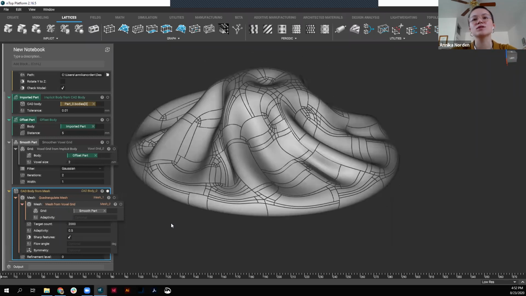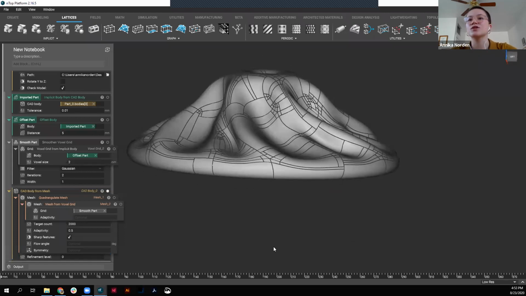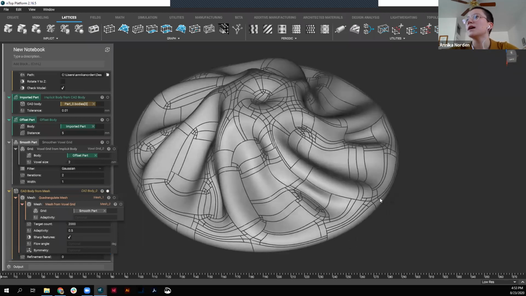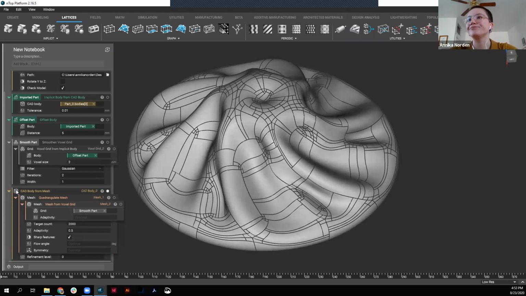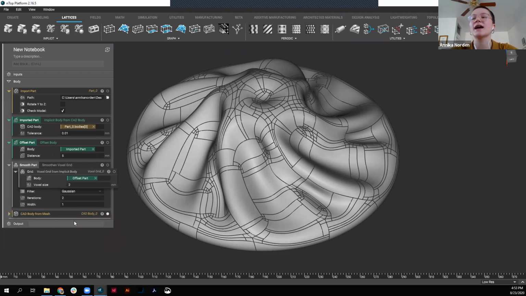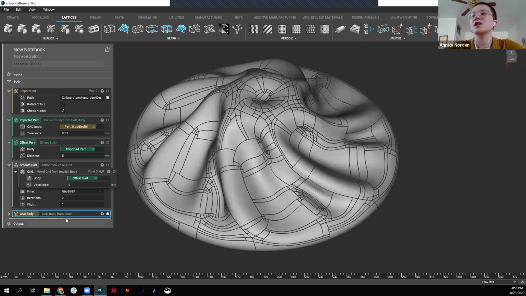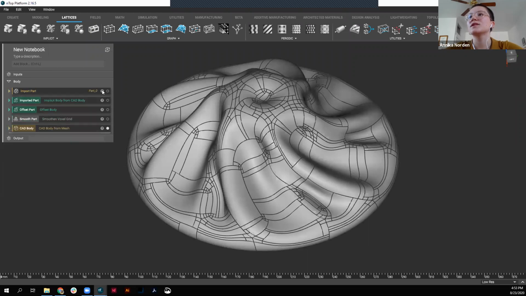Bring that back into the CAD world, whatever traditional CAD software you were working in, and then add in those features and run from there. Maybe that's when you're adding in your risers and your runners and whatever structure is necessary. But so just wanted to show off how simple it is to bring that back into the CAD environment. But maybe we want to still play around a little bit more with nTop. So let's see. Let's keep my notebook nice and clean. So I'm going to change that name, make it a variable. Also, let's close some of these up. More real estate on our notebook.